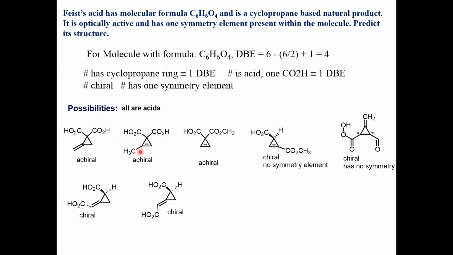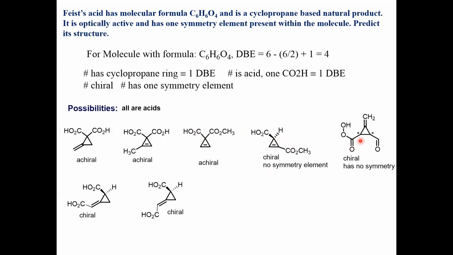So this molecule is also chiral. If you consider one carboxylic acid and a methyl going there like an ester, this acid and ester together present on the same carbon, so this is also a chiral molecule. If you have this ester group coming there, then this is a chiral molecule, but it has no symmetry element. Okay, so this is also not our answer, but this is chiral, right?